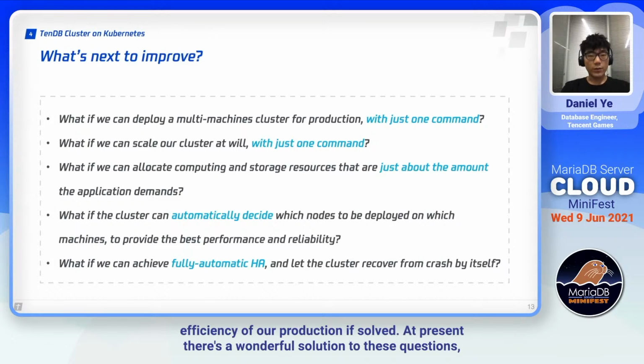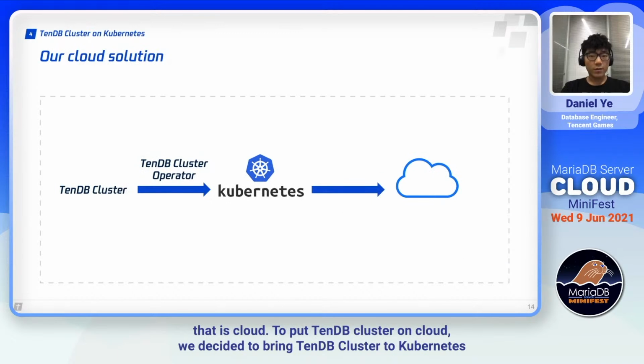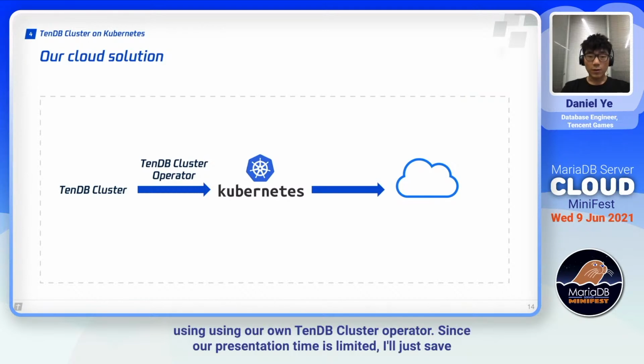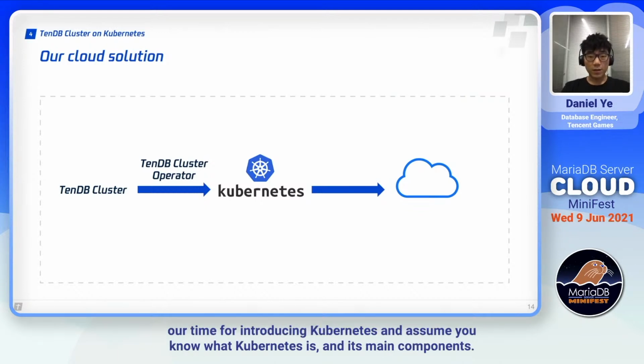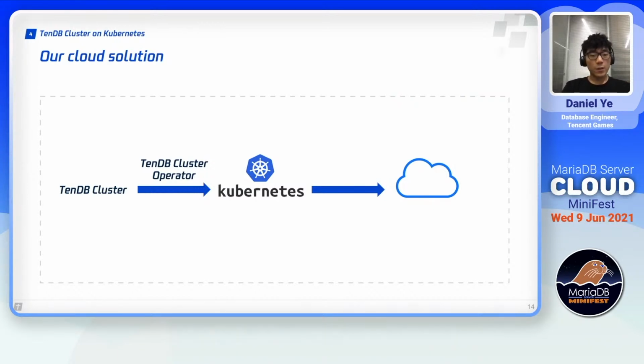And at present, there's a wonderful solution to these questions. That is cloud. To put TenDB cluster on cloud, we decided to bring TenDB cluster to Kubernetes using our own TenDB cluster operator. Since our presentation time is limited, I'll just save our time for introducing Kubernetes and assume you know what Kubernetes is and its main components.